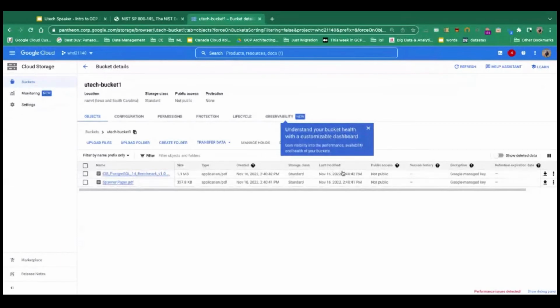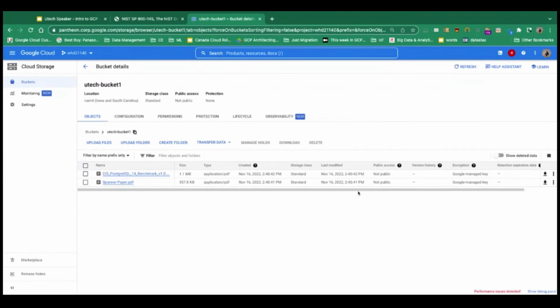What you'll see here is public access, not public. If I wanted to make this accessible to the public, so here's the thing. Normally in Google Cloud, you could give public access. It's not recommended for the most part, only if you have to, but that feature does exist. However, with my assignment here in Google, they totally bar us from doing that. So even if I wanted to give you access to these files, I wouldn't be able to because of our organizational policies. And that's something that you can set up in Google Cloud as well, right?